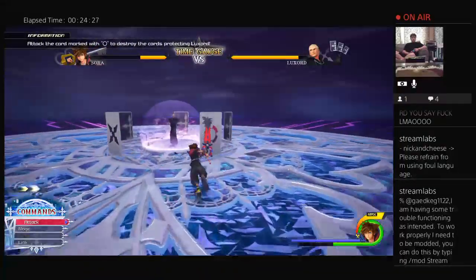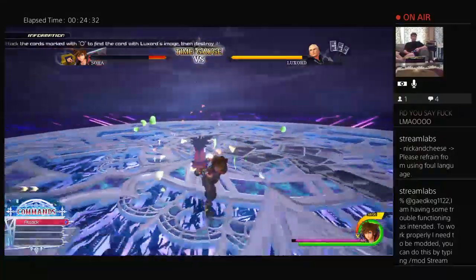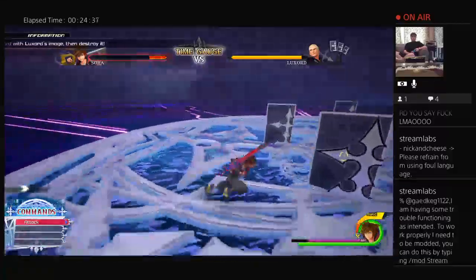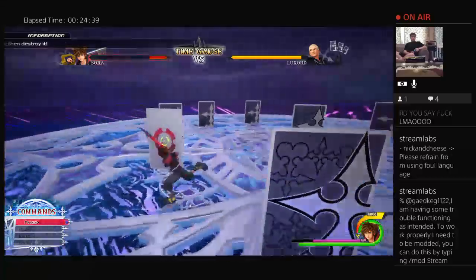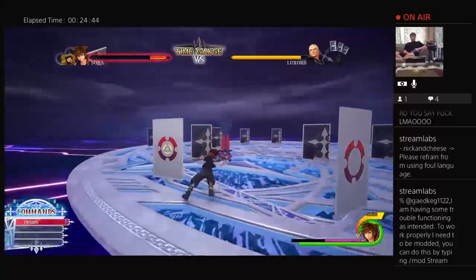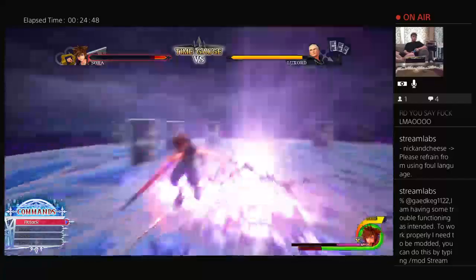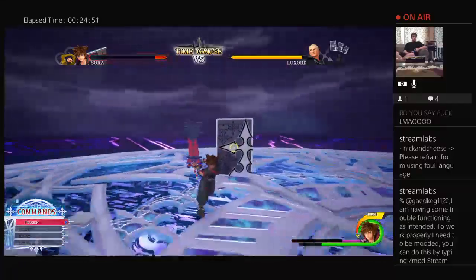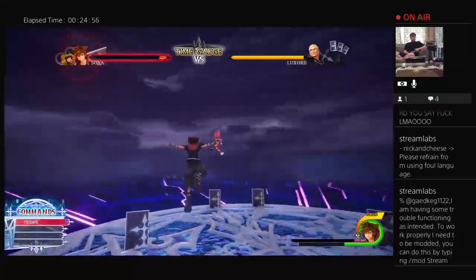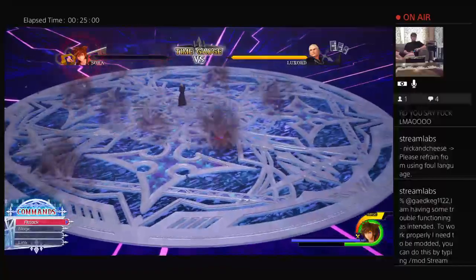Stop! Do you think you can find me? That's a problem. Sora's hitbox is just too big. That was a trap. No. Figure the rules out. I know what the rules are. Shut up. Where'd I go? Shut up. Please shut up. Figure the rules out.